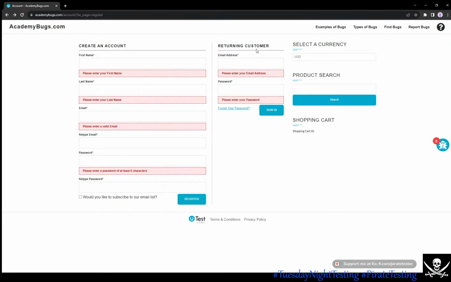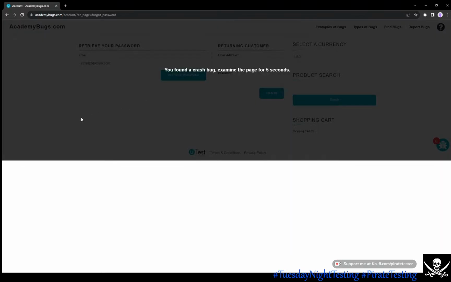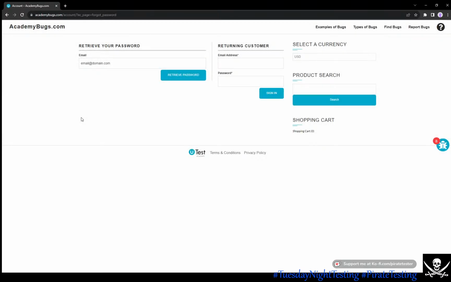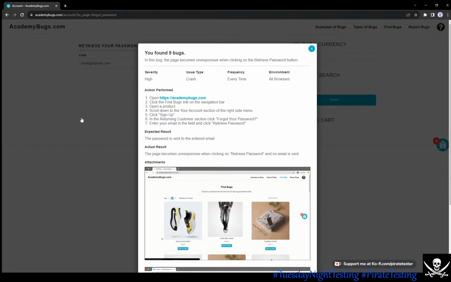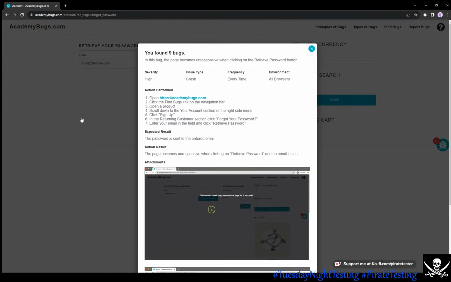Right, can I sign in with empty things? No. What happens if I forgot my password? What does it try to do? Go on, bug magnet. Let's see what happens if I say email a domain. Yeah, so I can't retrieve a password. What is our bug or automatically generated bug report going to give us? We don't see the drop downs from the page either.